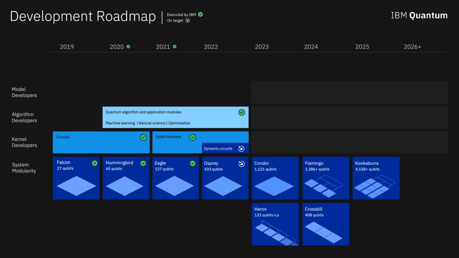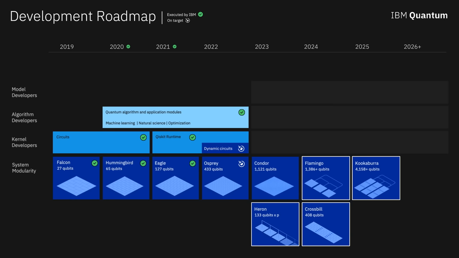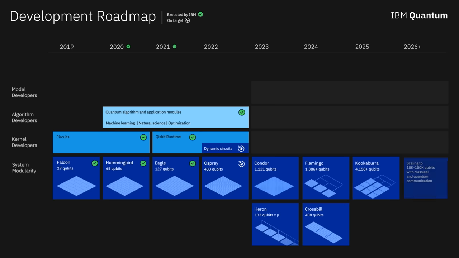But the reason I'm excited about this system isn't that exact number of qubits. I'd be perfectly happy if it was 4,157, in fact. But because with the combination of these technologies, multiple processors, chip-to-chip couplers, and long-range couplers, we will have the basic tools to scale our computers to wherever this roadmap takes us. There will still be a lot of work to do to simplify programming and to get these processors to run quantum circuits. And with that, I'm going to hand it over to Blake.